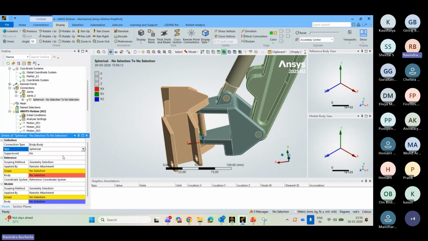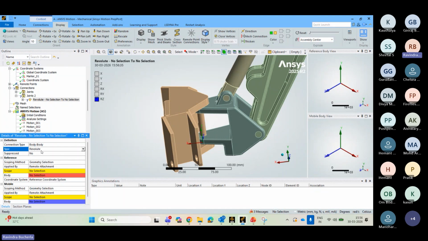Whatever the joint that I have selected, it will have degrees of freedom based upon the joint. So rotation is allowed along X, Y, Z, but translations are not allowed in the spherical joint. Similarly, planar joint, in a single plane the rotation is allowed and also translation along X, Y, Z is allowed. So like that, we can select any one of the joints.